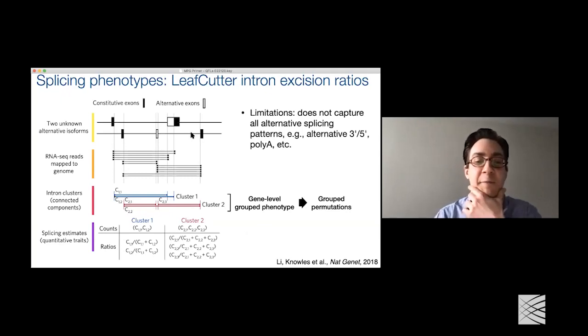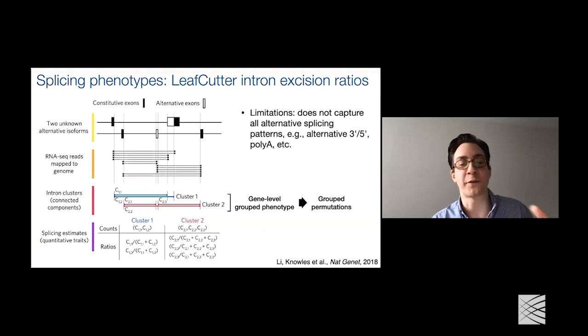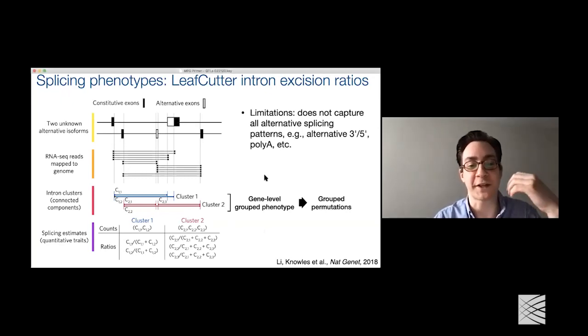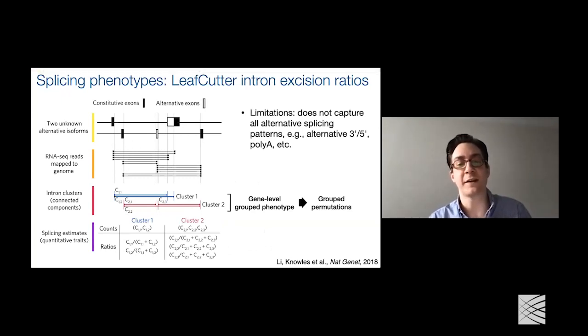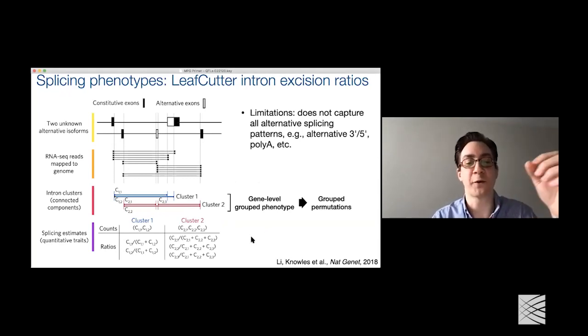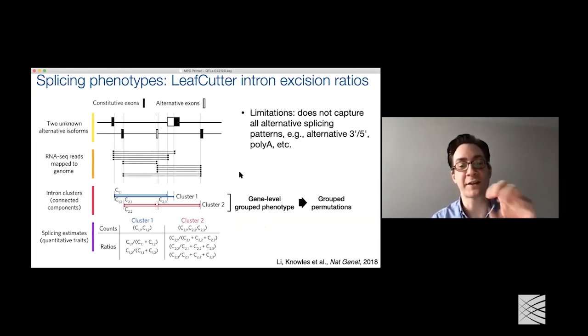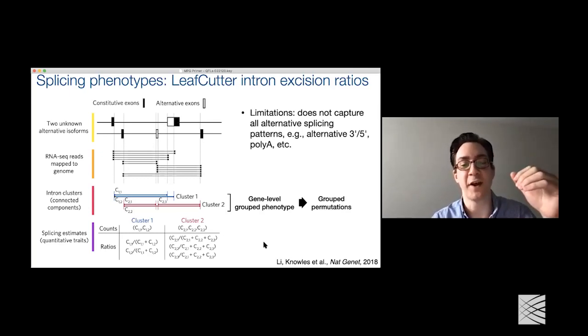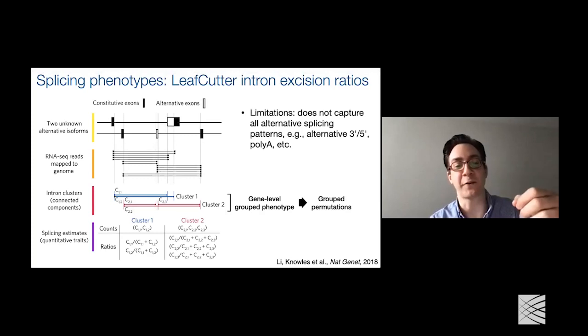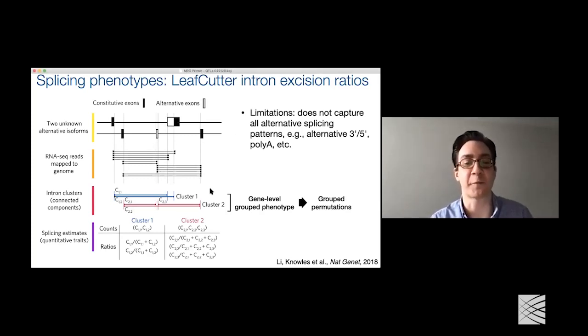And in terms of actually mapping QTLs for these, it's not fundamentally different from the expression QTLs, but we want to do this as a group phenotype, because to identify whether there's a significant splicing QTL at the gene level, we're now testing each of these clusters for the gene, and since we're always picking the smallest p-value, we want to make sure that, now that we're testing multiple phenotypes for each gene, we're correcting for the selection of a smallest p-value among n phenotypes, also as part of the permutation scheme. And that's really all that's different for the splicing QTL discovery.